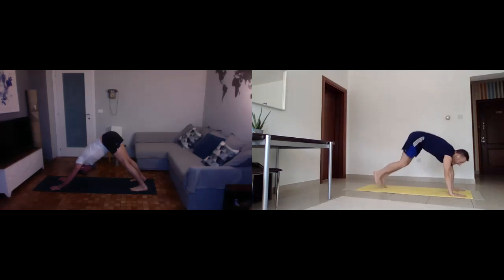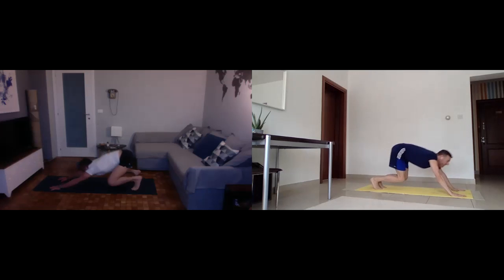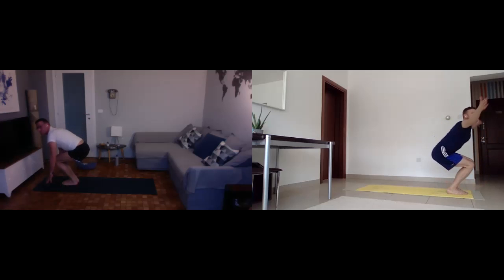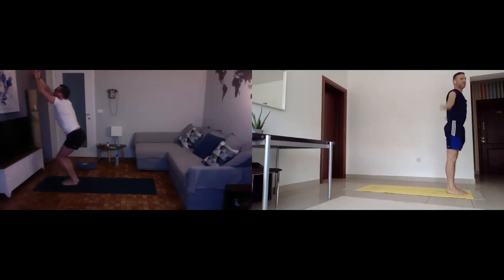Next, exhale. Step on your toes, ready to jump or step forward in the middle of your hands. And flat back, exhale, fall forward. Deep squat, because we take chair pose again. Raising up, prayer position, look at your hands, and exhale, stand tall.